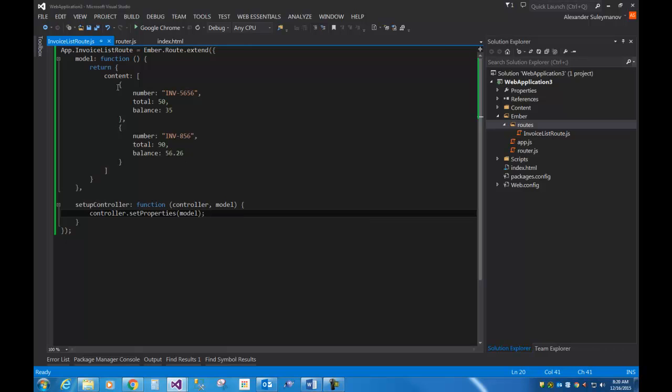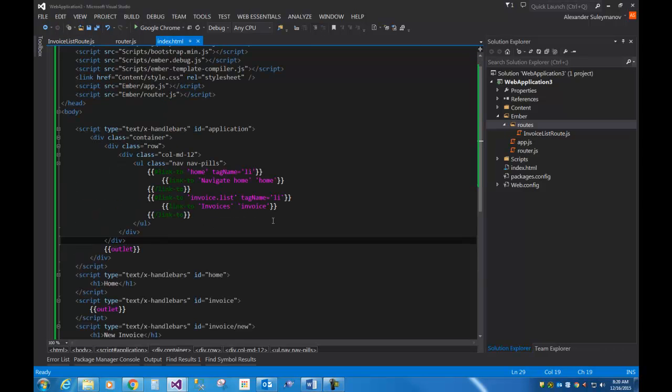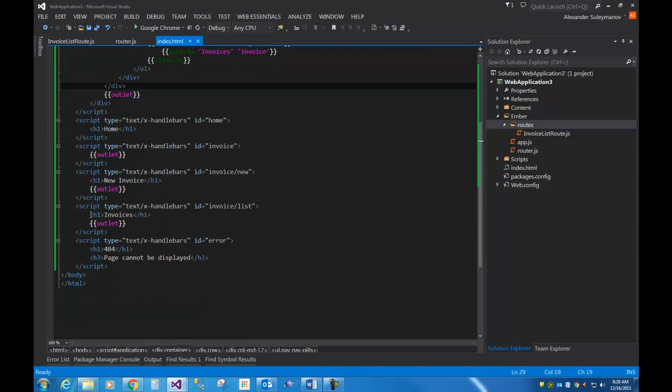So now we set our model, and we can display this model on our template. Here's our invoice list template, and in order to display our items, we'll be using the each Handlebars helper. So each model, we reference our model as invoice.